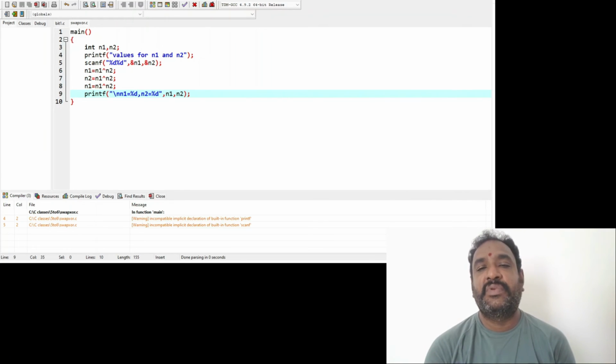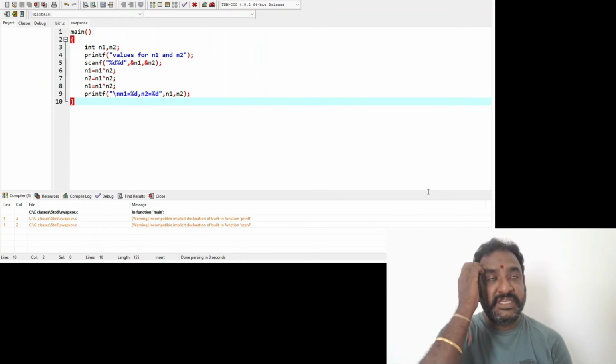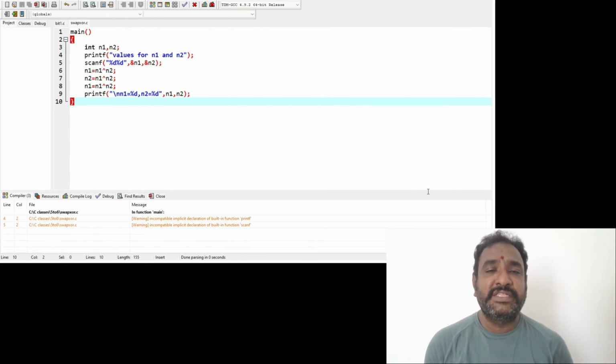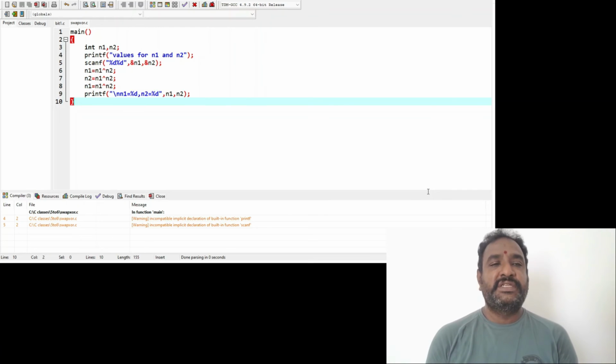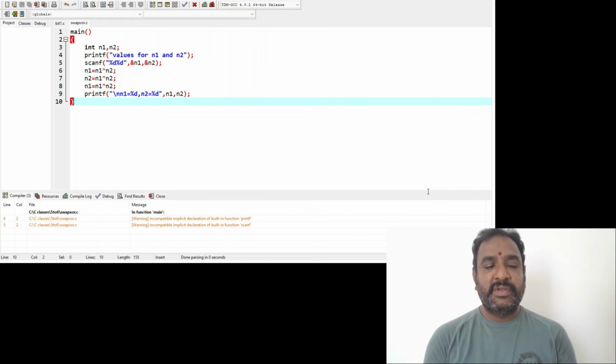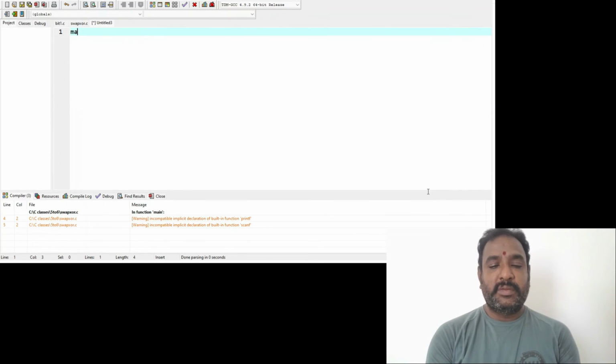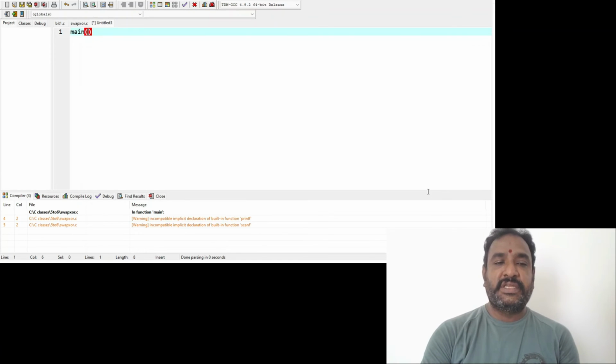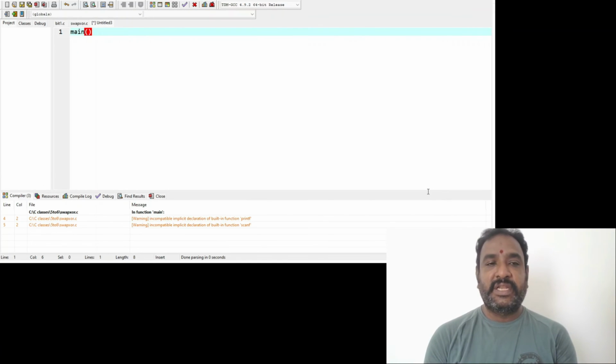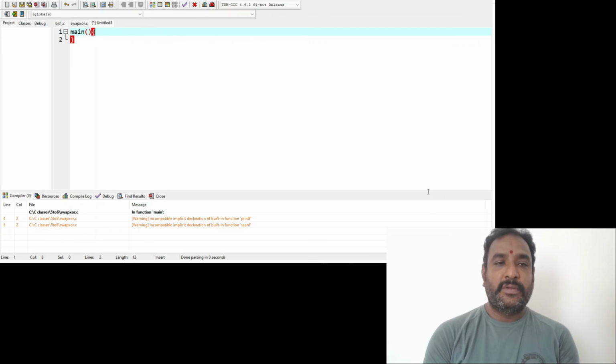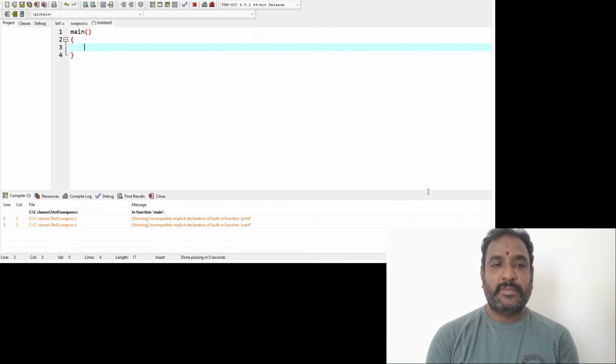This is another example related to bitwise operators. I will give one more example for a left shift operator as well as a right shift operator. That also I will explain with simple numbers, already seen in the explanation in the theoretical part. Now I can take the integer n value as 8.